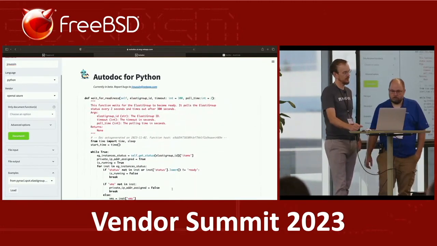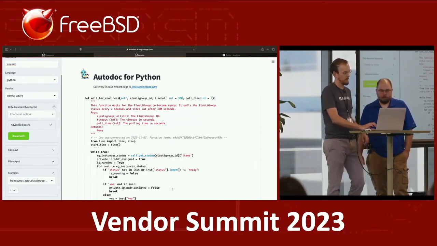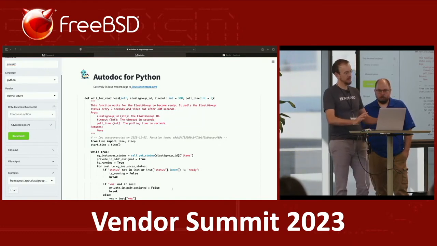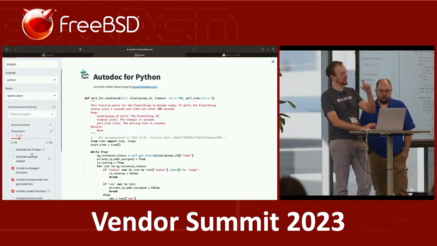And then the other one, again, a function that's a little more complicated. It was able to accurately describe what it does, accurately list the arguments that are in the signature, so it's a little easier in this case, create the hash, and so on. Something that our users have found useful is that tests are usually much larger bodies of code, right? And so what sometimes people want is a list of steps. They don't just want a summary of what the function does. They also want a list of steps.